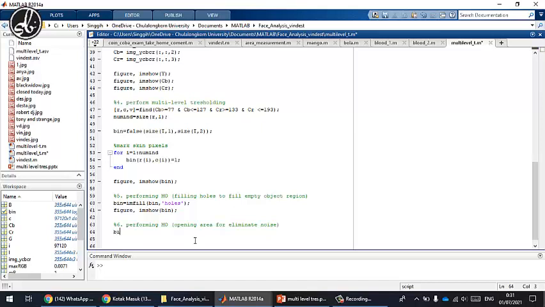Actually, we just use bin, then we use the function of bwareaopen for opening area, then use the bin and we put how large it is. Maybe I just say 5,000, maybe it is enough, I don't know. Then check it first. Figure imshow bin, then check it.